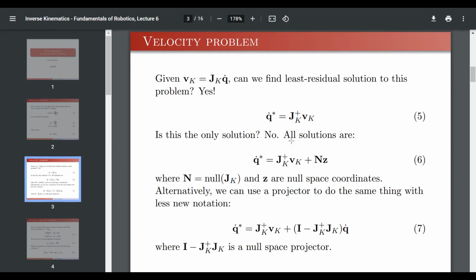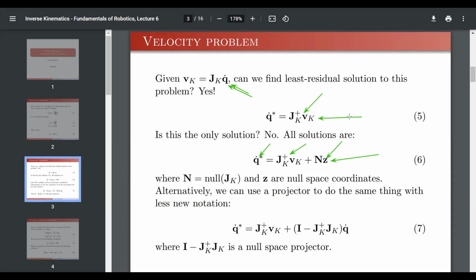Okay, so let me reiterate, this is important. This is one number, it is a row space solution. Only one vector here can solve this problem. Here though, you can put any Z, just generate a new Z, put it there, it will provide you a new Q dot, which would solve this problem. That is, as long as this least residual solution provides you zero residual solution. As long as it provides you zero residual solution, then this would provide you also zero residual solutions.